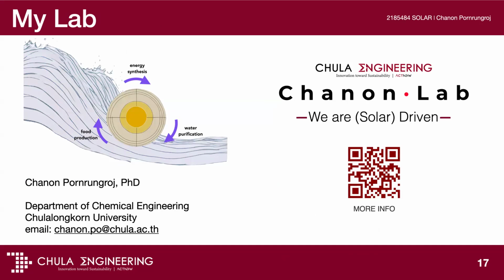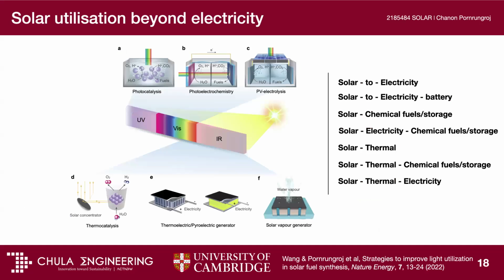I'm very interested in solar utilization into fuels, and I'm looking at all these different systems. It can be solar to electricity, like Professor Paravi has talked about, solar to batteries and storage, solar to chemical, which is my specialty, solar to thermal, and all this integration. So if you look at solar energy, you have the high energy photons. Basically, you want to convert photons into something, right? So you have to look at the energy of the photon.